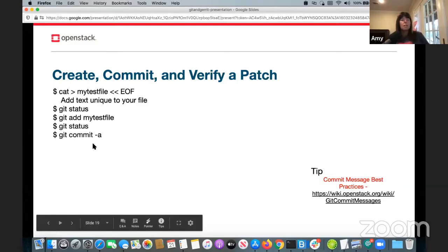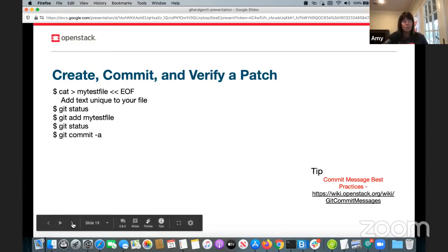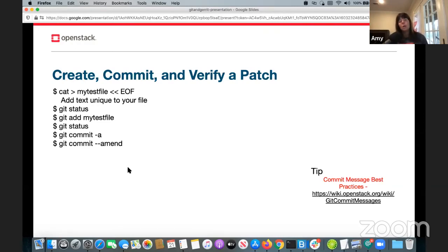Now we're going to do a git commit -a. The -a actually stands for add. So even though we added it previously, this would make sure anything new was added into our commit. And as I mentioned previously, should you need to work on something you've already put up, but you had comments on, so you're changing things, you're going to use the amend. And you can use the -a and the amend together.